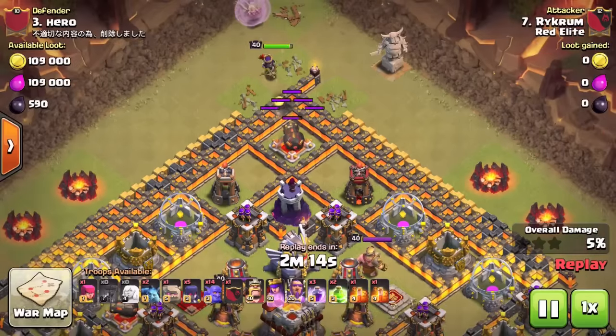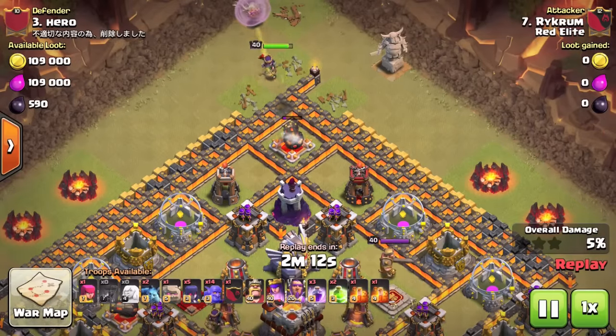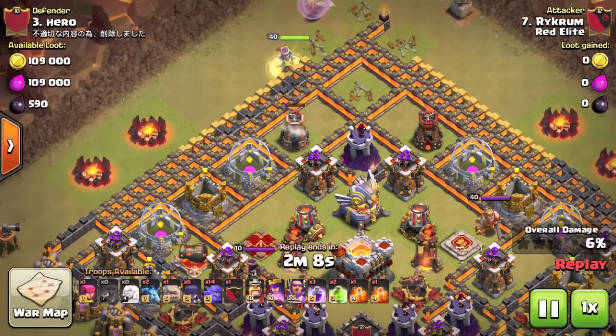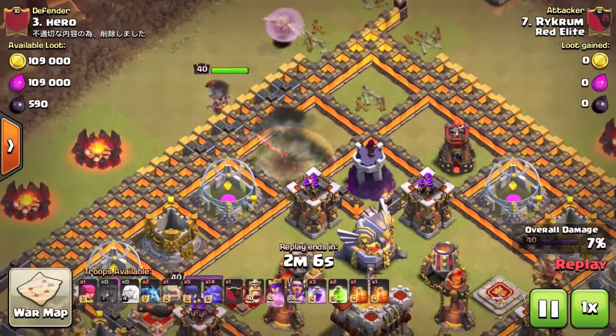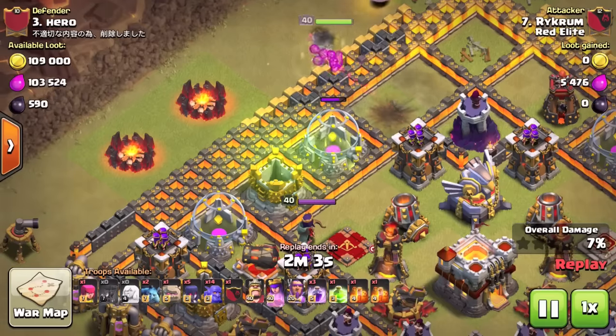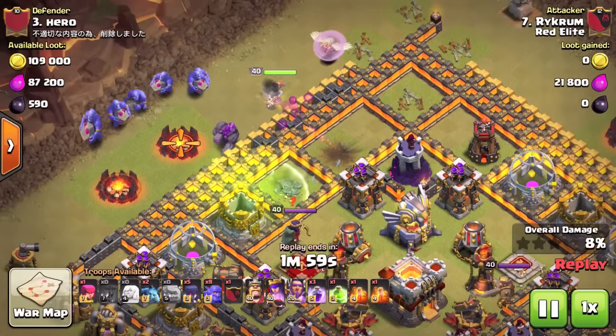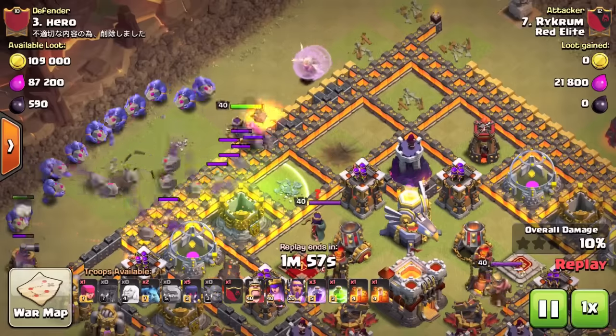The amount of air bombs that were in this region to try and stop a queen walk was unbelievable, and that they could be easily taken out with a single balloon was just a massive flaw in this base design. A jump spell is very nicely used actually to provide access across all of them walls.